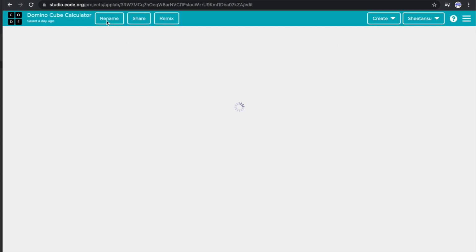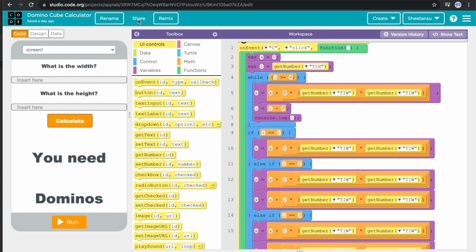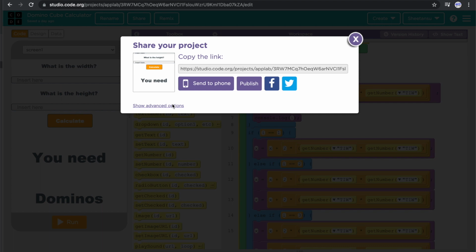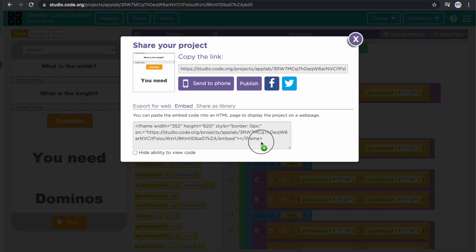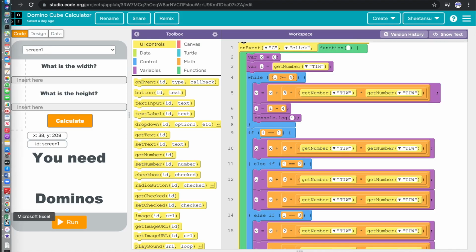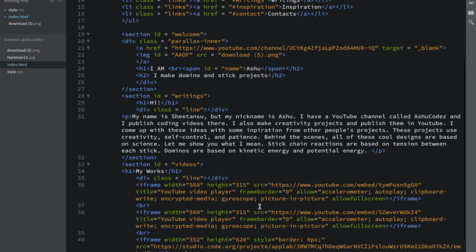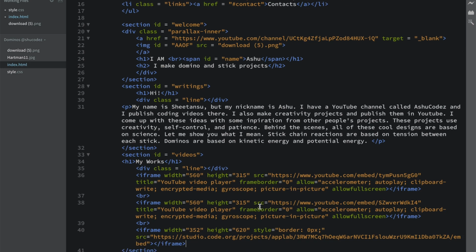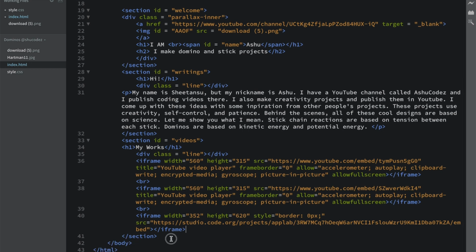View the code. Press share after it's done loading. Show advanced options, embed, and you get the iframe. Okay, so we are done with this section.